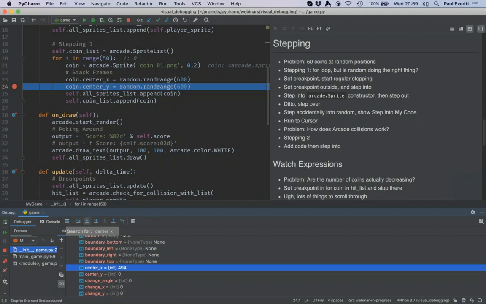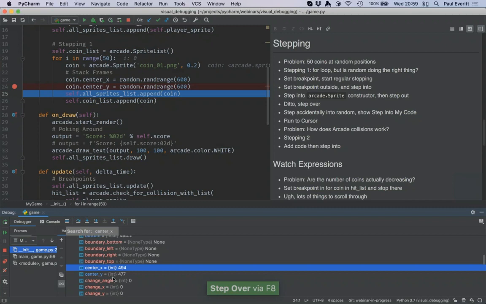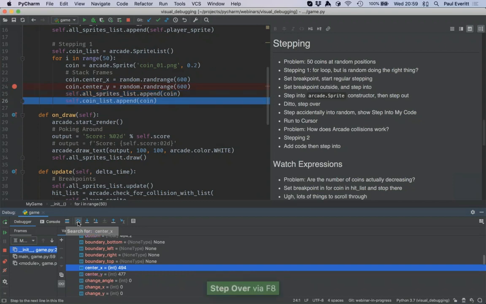If I step over, meaning go to the next line, then I see center under Y has been set. And I can keep stepping. Step, step, oh, back to the top, step, step, step. This next one is going to be an X of 125 and a Y of 160.